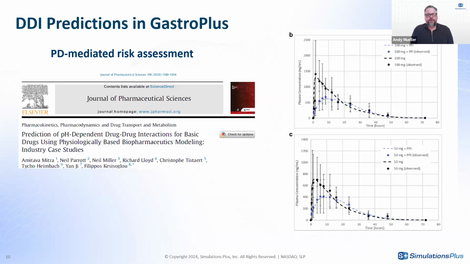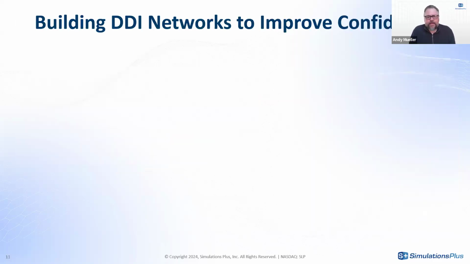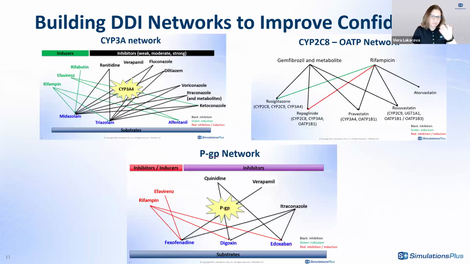So with knowing that full set of capabilities, how can GastroPlus easily help our partners in the industry facilitate simulation of DDIs to inform their label? So the tools are clearly there. How can we make it easy and accessible to our customers? In general, as we've already discussed, you can do any DDIs between any compounds. All you need are the models.